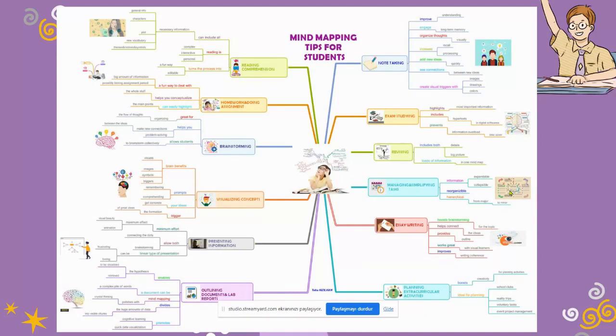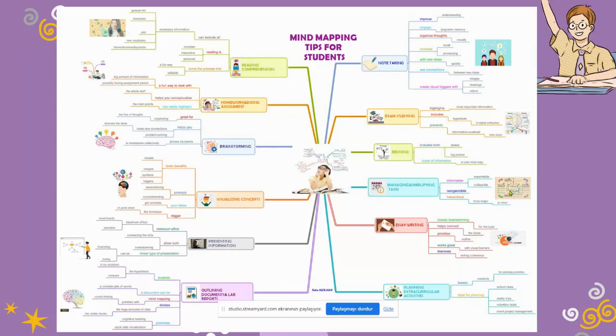Especially when you teach in the class, or when you present your work in the class, mind maps will absolutely work much better than simply presenting some boring documents. And of course, it can be used for homework and doing assignments, because it's absolutely a fun way to deal with big amounts of information and possibly boring assignment periods. It will help you conceptualize the whole thing, and you can easily highlight the main points, so that you can make sure nobody will miss them. So you can emphasize the main points of your homework, assignments, essays or presentations.